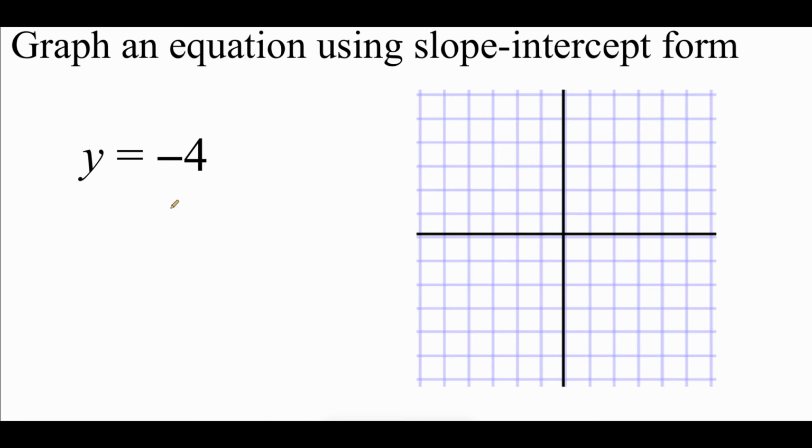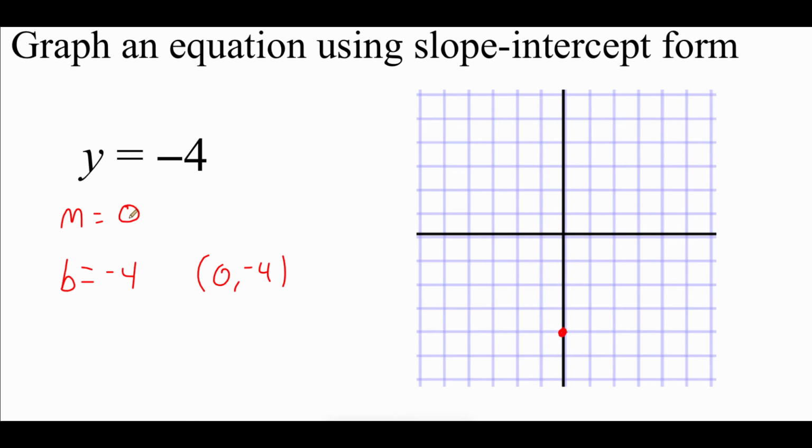Another example to take a look at in here, we're going to graph out the equation y equals -4. The very first thing we've been identifying is the slope, and we've always said that the slope is the number in front of the x. Well, in this equation, there is no x. So what's actually happening in here is this line is going to have a slope of 0. As far as the b value goes, that's going to be our number that we've got right here. That's going to be the -4. And that means that our line is going to cross through the point 0, -4. So I'm going to plot that out first. So from the origin, I'm going to go down 4 spaces and put that dot.